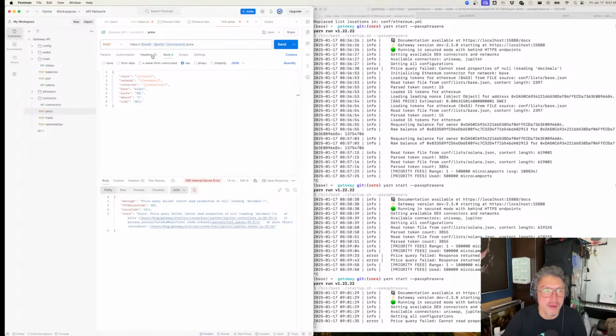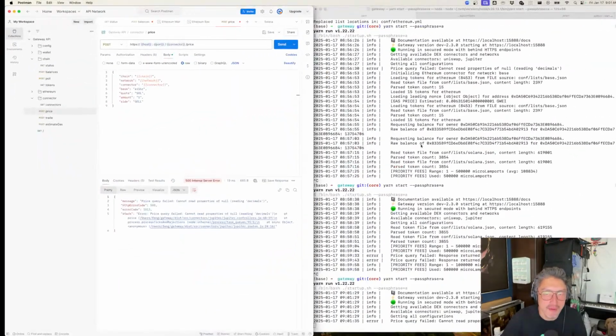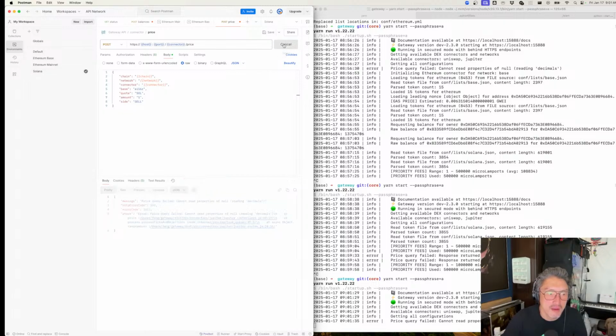Okay, that is unfortunate. What's going on here? Yeah, there's some weird bug I need to resolve here. I think it has to do with initialization.